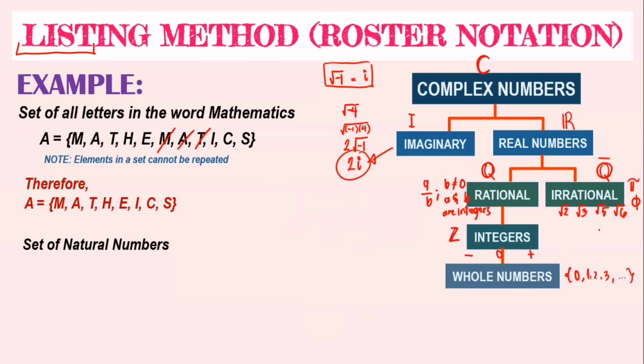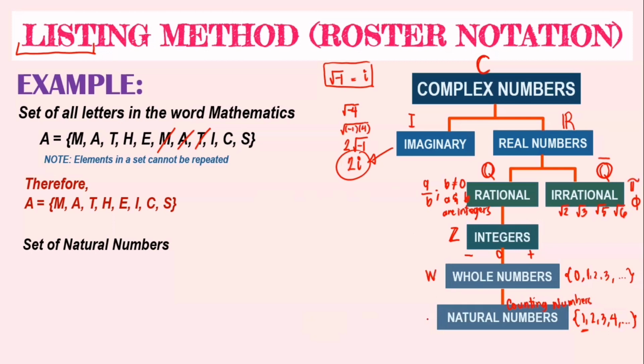Okay? Next is, under ng whole number, meron tayong natural numbers. So, si natural numbers naman, ito naman yung 1, 2, 3, 4, etc. Okay, up to positive infinity. And also, si natural number ay tinatawag nating counting numbers. Diba kapag nagbibilang ka naman, saan ka nag-start? Sa 1. Okay? So, ayan. Ang whole number is denoted by the symbol W and natural number is denoted by symbol N. Okay? So, those are our real numbers.